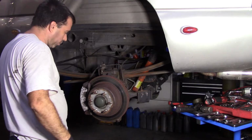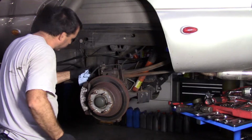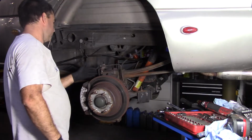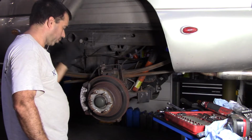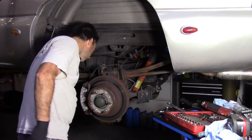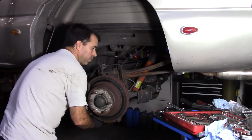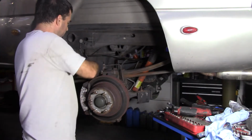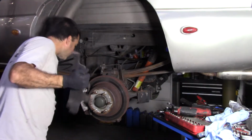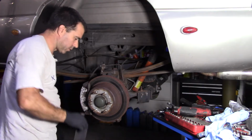I'm taking the caliper off. I have to bleed the brakes. I'm just going to do new lines. The lines look like they're okay, but might as well. There's some kind of bracket sitting here that stops me from getting the bolts off of the bracket that hold the caliper on. So I'm going to take that off. 12 mil down here. Seems like it's 14 up here. And then this bracket comes out. I don't know what it does. I guess it stops stuff from going into the rear axle. That's the only thing I can think of.